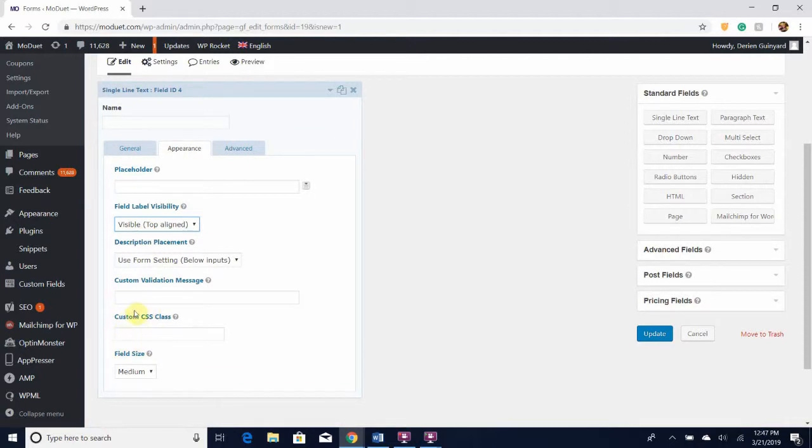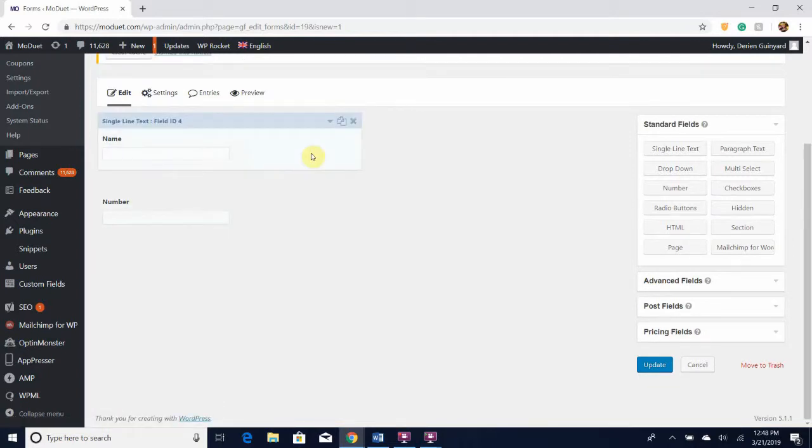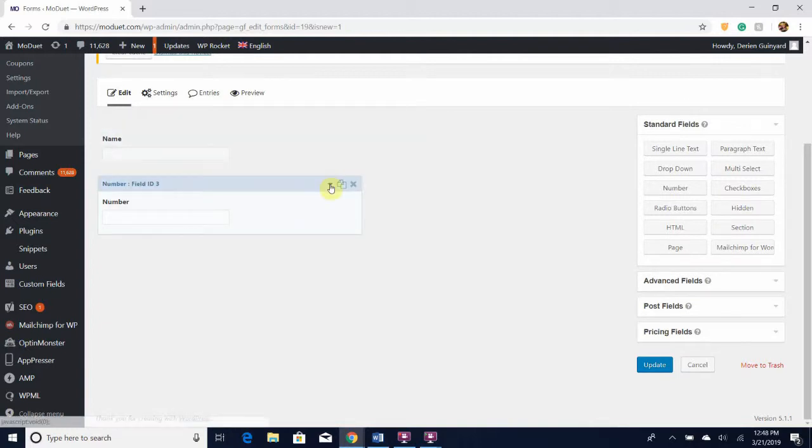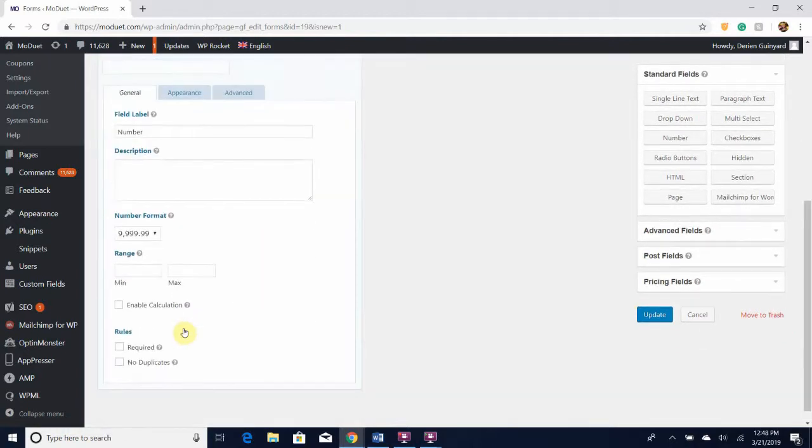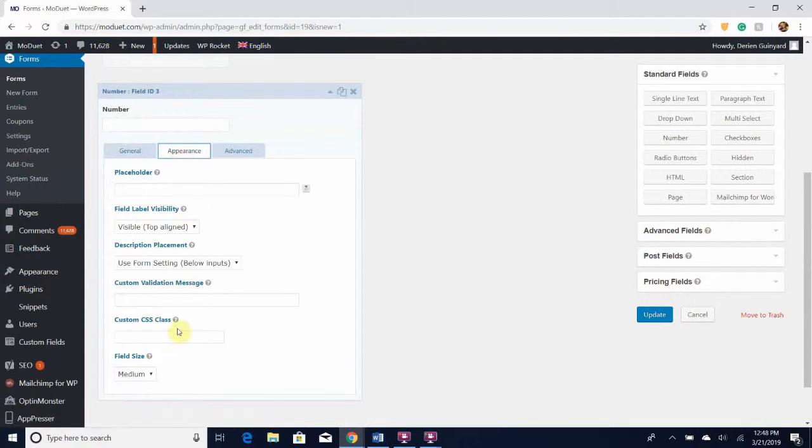Down here you see custom CSS class, and there are different classes that you can put in here to move around your field. For example, let's say you wanted to have number next to name when it shows up in your form. What you're going to want to do is go down here to number, over here to appearance, come down to custom CSS class, and what we're going to put in here is gf_right_half.